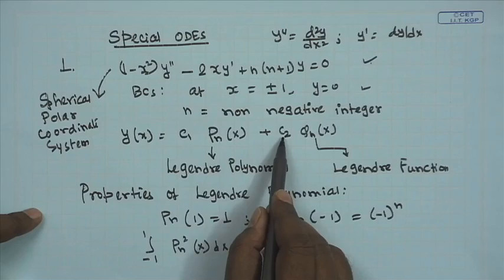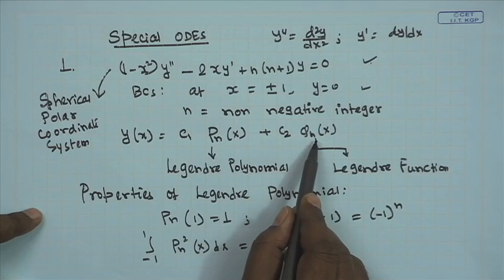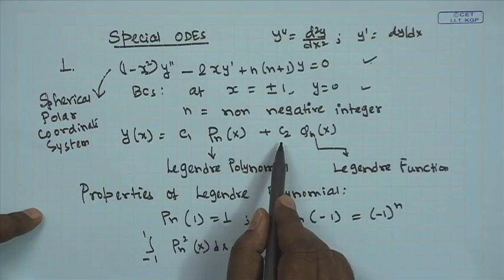That means C2 must be equal to 0 in order to have a realistic solution, because at the boundaries the solution goes unbounded. As I said earlier, the solution of the governing equation is valid within the control volume, at every point of the control volume as well as on the boundary. If at the boundaries the solution becomes unbounded, that is not tenable or agreeable, therefore the associated constant has to be equal to 0.